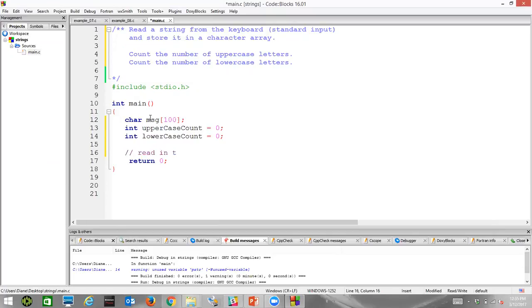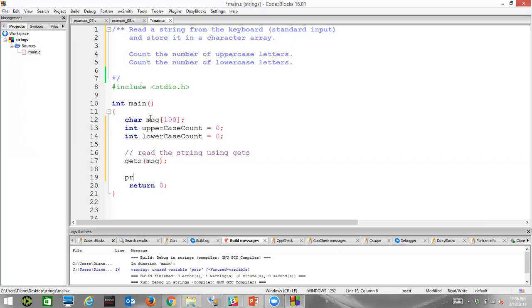And then we're going to read the string using gets. Let's use our new function. All we need to pass to gets is the name of our array. Remember, gets is going to skip over any leading white space. It will include white space in between the words. Once it skips over the leading white space, as soon as it finds a non-white space character, it will start reading, and it will keep reading until it encounters the new line character or end of file. We're going to type less than 100 characters to make sure that everything fits in our array.